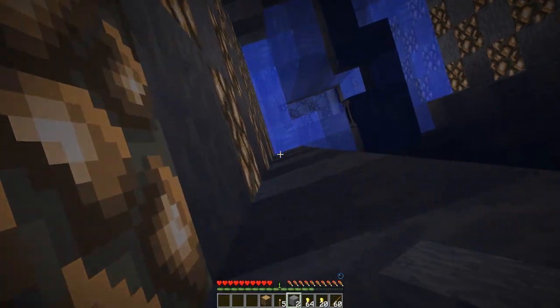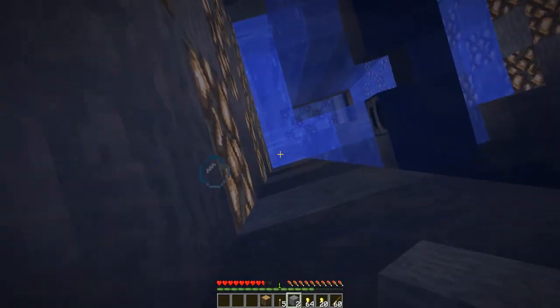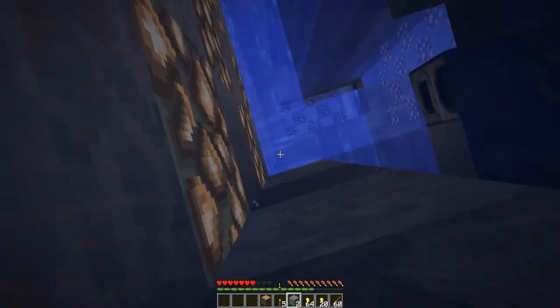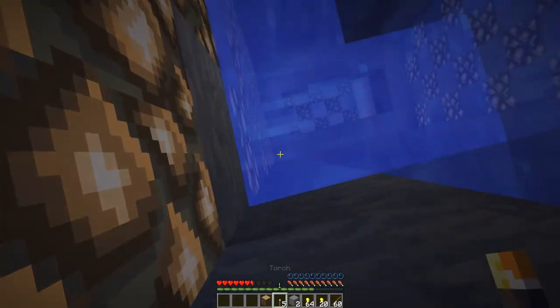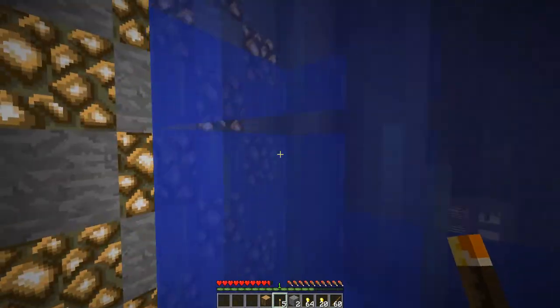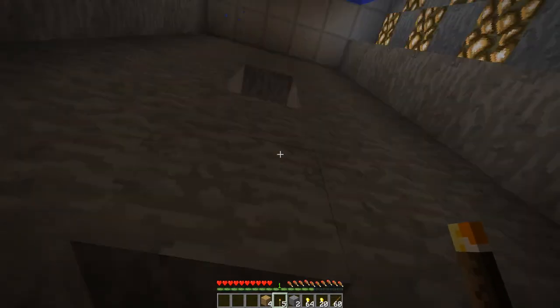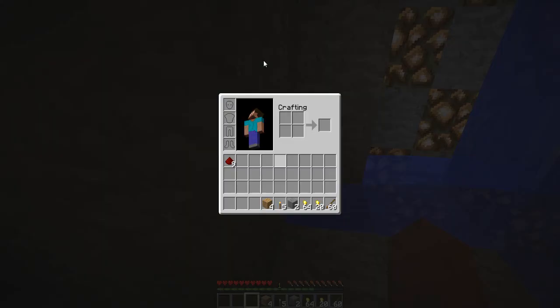So I don't have any torches. I am in peaceful, but I'm gonna die if I don't get up. Oh wait, I do have torches. Fail. There. Okay, so I'm not so sure what I should do. I think I should craft... Oh, I still have this. That's good. Redstone torch. Yes.